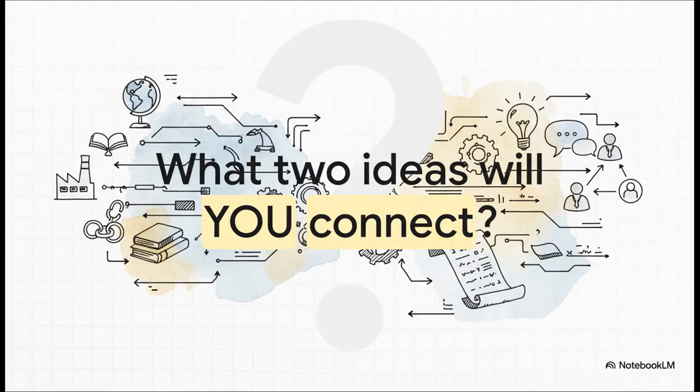And there you have it. That is the complete method for acing the 10-mark theory question. We've broken down the rules, the structure, and the ultimate strategy to give you an edge. So I guess the only question left to ask is, what 2 ideas are you going to connect?